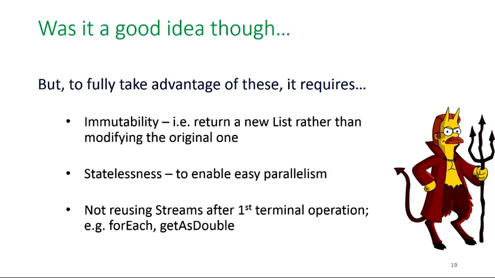All right, the bad side of it is, yes, all of us said parallelism for free. You're going to get parallelism for free. You're going to get lazy evaluation, even though we don't know yet what it is. It sounds great, right? So all of these are like selling points. But now you have a price to pay for that. I already insisted on that, so I'm going to go fast on this slide. But you have to adopt the functional programming style to be able to reap those benefits.